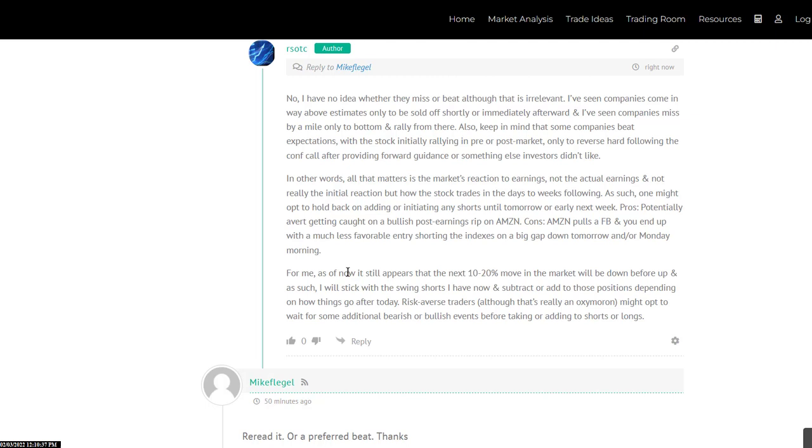I'm about to show you levels on QQQ and SPY, which pretty much we hit yesterday. Some pretty good levels, and so far the fact not just that we reversed off those levels that I pointed out, the 50 and 61.8 fib on QQQ and SPY, price resistance as well, but it was an impulsive reversal. And if you think that, oh, Randy, that was just random luck, no, I can tell you this.